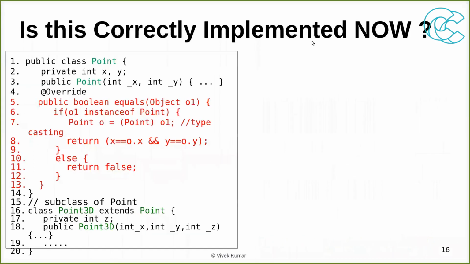So okay, now let's see. We can make use of this instanceof and try to fix the issue that we found in the earlier slide, which is that you can pass any type to this, and it will try to typecast it to point. So now you are checking whether o1 is an instance of Point. That means only if it is of type Point, you try to typecast it. If not, you don't do anything, so you return false. So you first do the typecast, then you do the comparison, and then return the Boolean value. Is this clear so far?